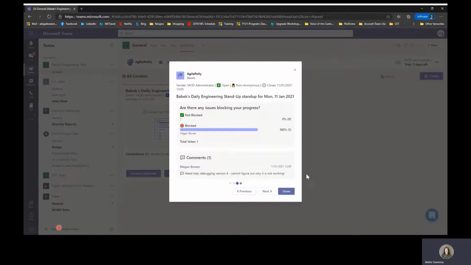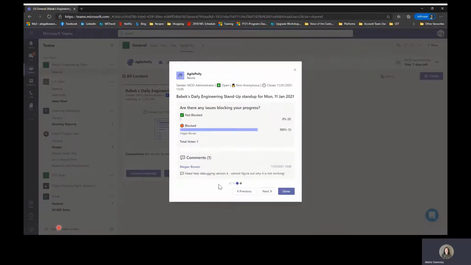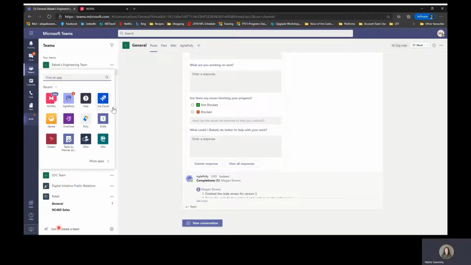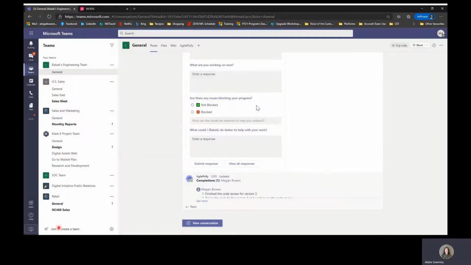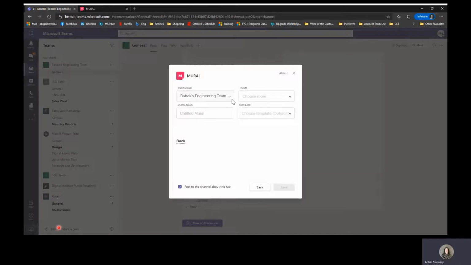So Vivek now thinks, okay, how can I help this? He thinks in the office, I would be doing a whiteboarding session with my team. So I think that's what I should do. So what I'm going to do is I'm going to start a mural. So mural is a whiteboarding application. So I'm going to add it into the team and I'm going to create a new mural to help. So there's a couple of ways we can do this. The workspace is already there because we're in the team. We're calling it Vivek's room, and I can just name it whatever I want.